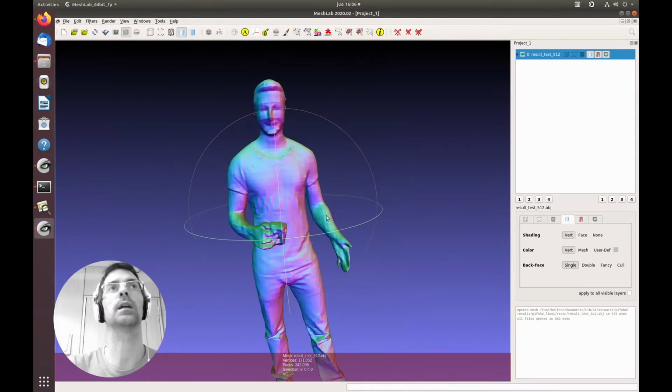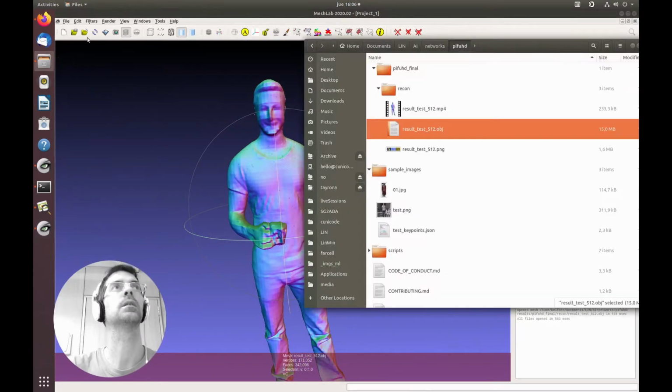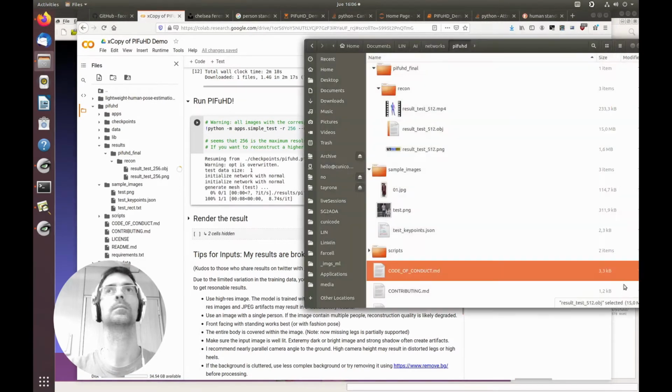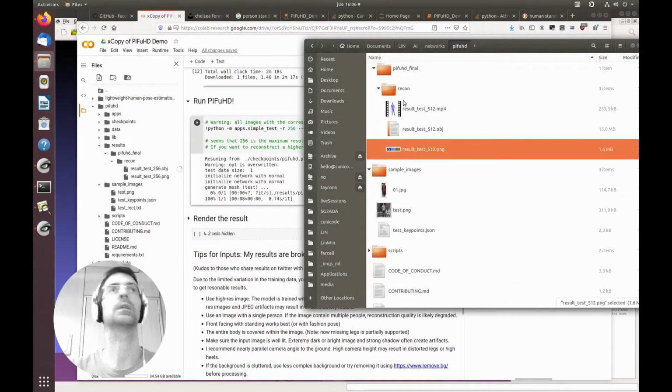Oh, there's more detail on the clothes, I think. Let me double check. I download this one, and we're gonna put it here next to it to see how it changes. So good.